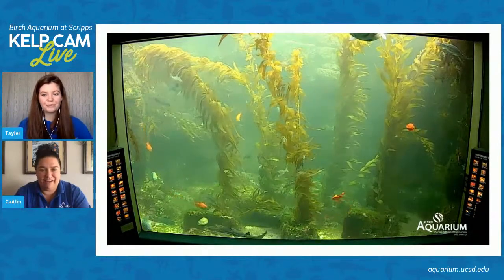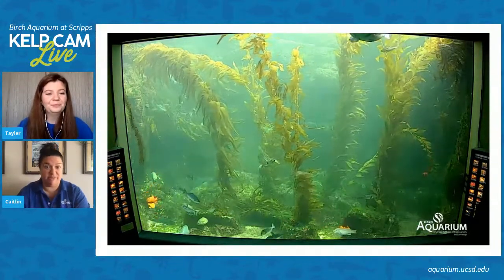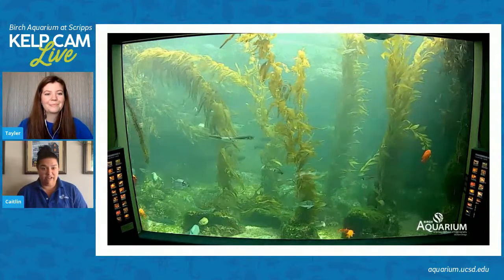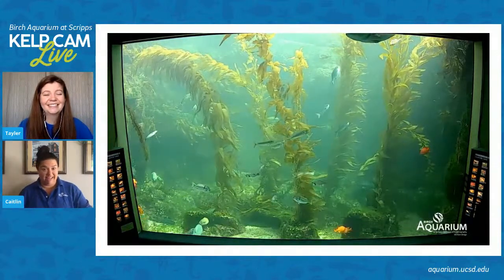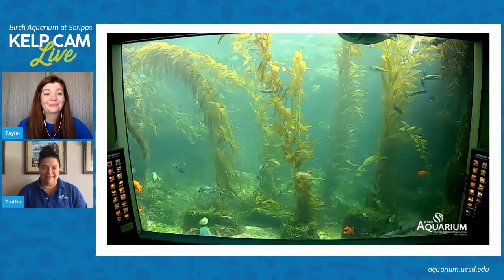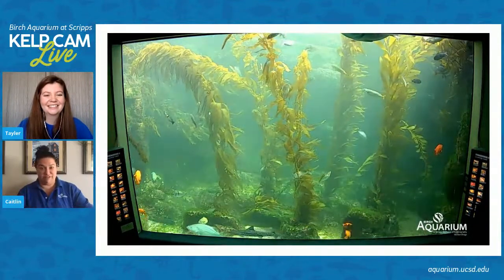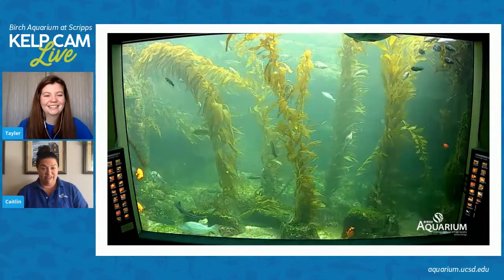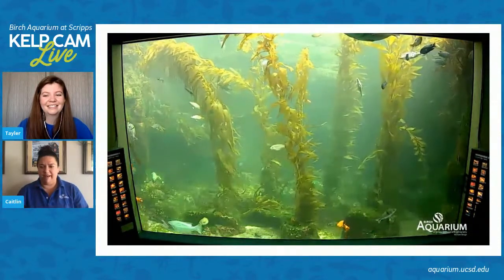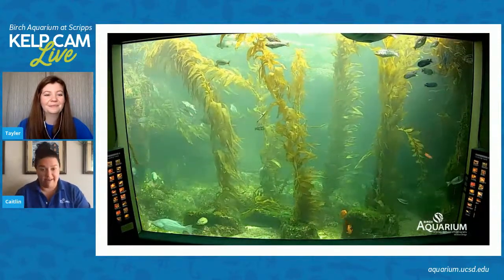One of my favorites is that our giant Pacific octopus is very social. Giant Pacific octopuses live about three to five years in captivity, but about three years in the wild. Our girl right now is big and active and is used to having guests there to look at and interact with. So our aquarist team has been doing extra activities with her behind the scenes and giving her a little bit of extra love because of the quietness going on in the Hall of Fishes.